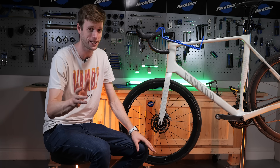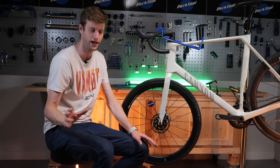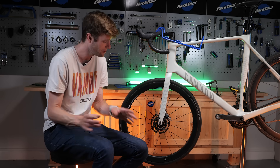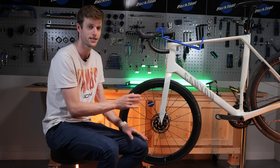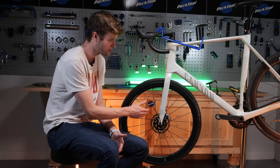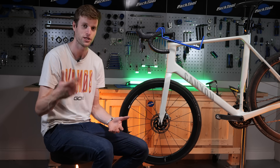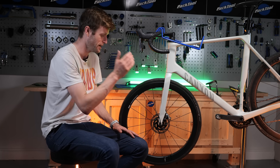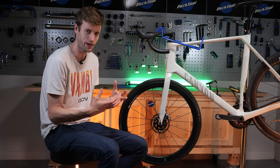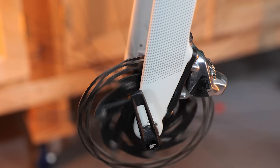If you're hearing that, most probably it's the case that your pads are contaminated. Before we get into how to clean contaminated pads, it's also worth bearing in mind that if you're heading out on a bike for the first time with brand new rotors and brand new pads, you do need to do a bedding-in process. You need to brake about 10 times on each rotor — front brake first, then the back brake. Get yourself up to about 30 kilometers an hour, slow yourself down with that rotor without coming to a complete stop, and do it again 10 times over. That helps to bed in those pads, improves the performance of your disc brakes over the long term, and will stop that squeaking to begin with.